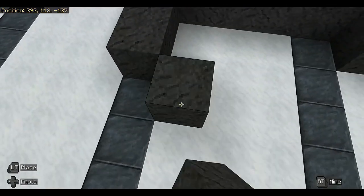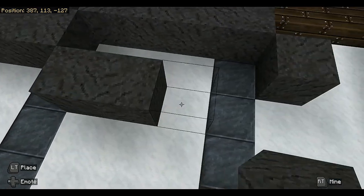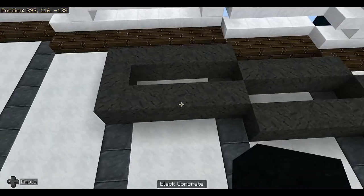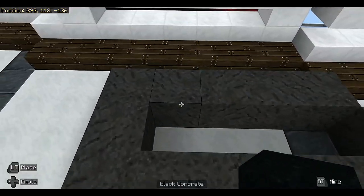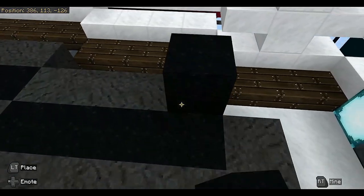And I went there. It should have been here. 1, 2, 3, 4, 5, 6, 7, 8, 9, and 10. There you are. That looks a bit better. Alright, fill in the centre with black concrete. There we go. Look at the bollards. I'm not affected that much.